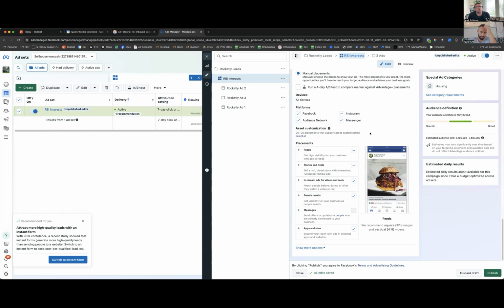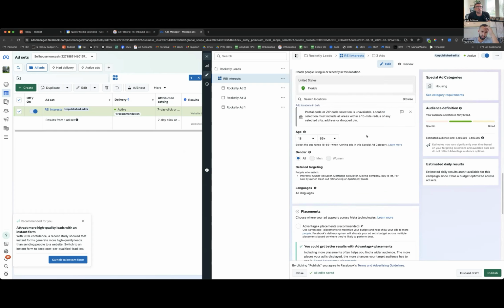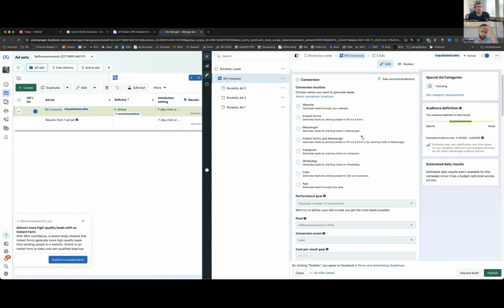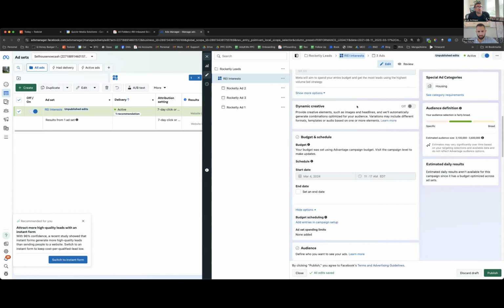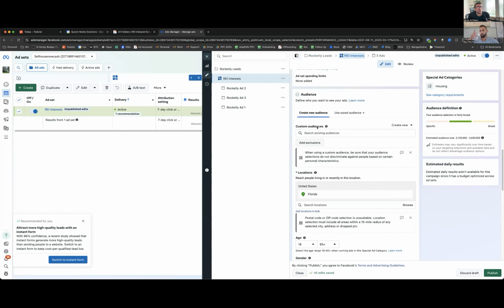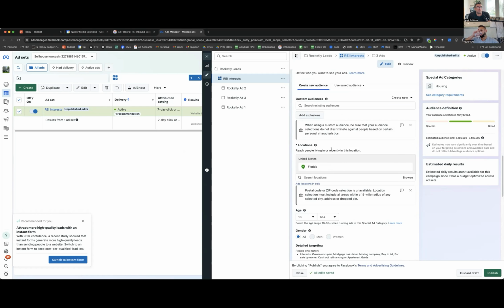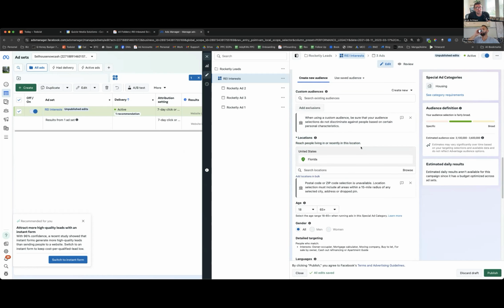This is, again, I'm just going through setup and my thought process behind the setup. Things that I'm looking for basically is, number one, how is your targeting set up? We used to be able to set this to people only living in the location, but Facebook no longer allows that, unfortunately, like Google does.